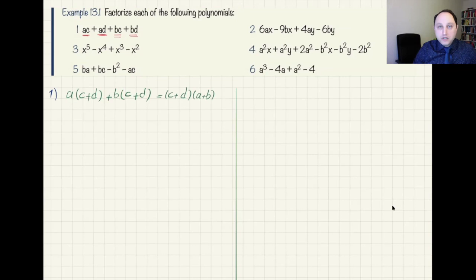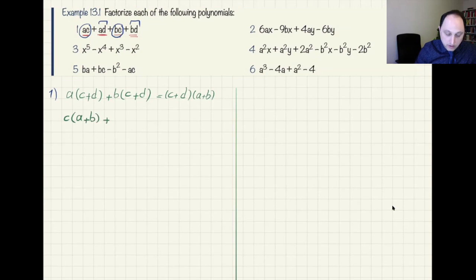But of course, probably this is not the only way of grouping the terms in this polynomial. For example, let me change my color here. You might take this one with this one, targeting common factor C, and you can take this one with this one, targeting common factor D. Let us see if this is also possible. If I take these two, you see that C is a factor in common. So I will take C out, then what is left from the first one is A, and what is left from the third term is B.